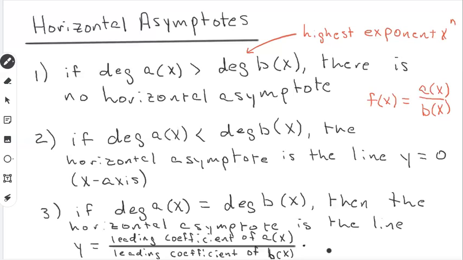So whenever you deal with horizontal asymptotes, you're always going to be following these three rules, and it's always going to be one of these. It's not going to be more than one, right? Whenever you're doing a problem on the classwork or the tests, you're going to be asking yourself, is the degree on the top greater than, less than, or equal to the degree on the bottom? So let's take a look at our previous example on the next slide.